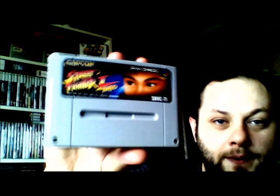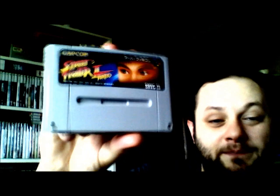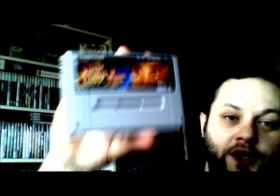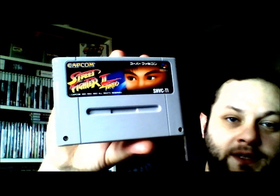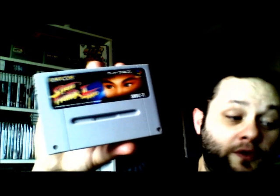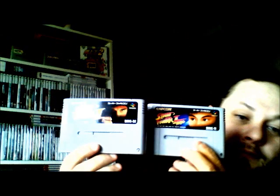And that leads us on to Street Fighter 2 Turbo. The better version. Many people will probably just go for this and leave the other one. But again, dirt cheap, £2 something. I think this worked out at about 50 pence more than World Warrior. But yeah, in my opinion, you have to have them both, you know? I think.